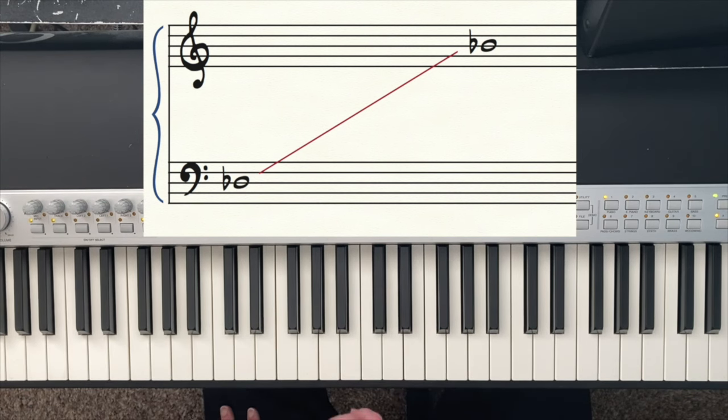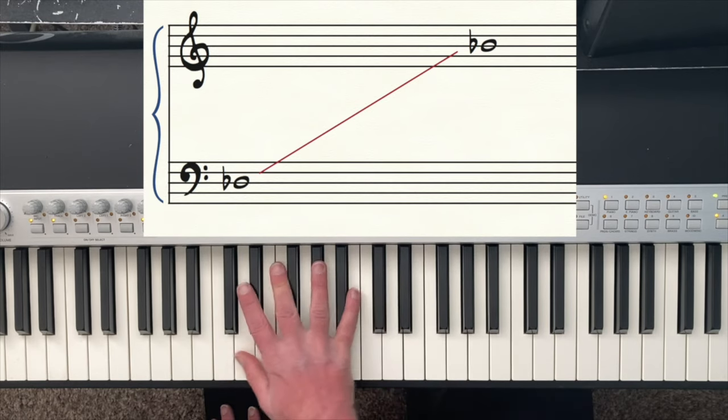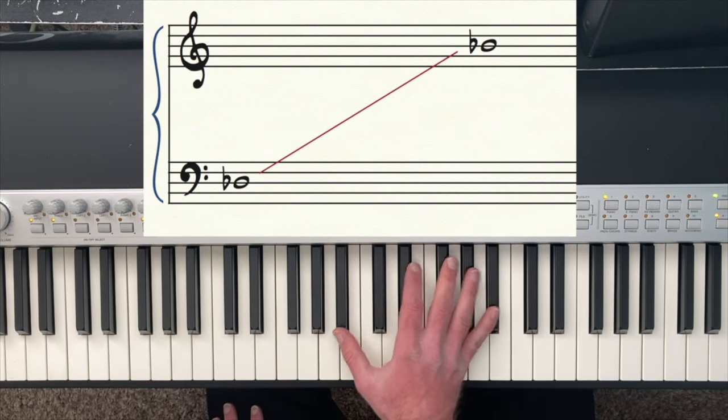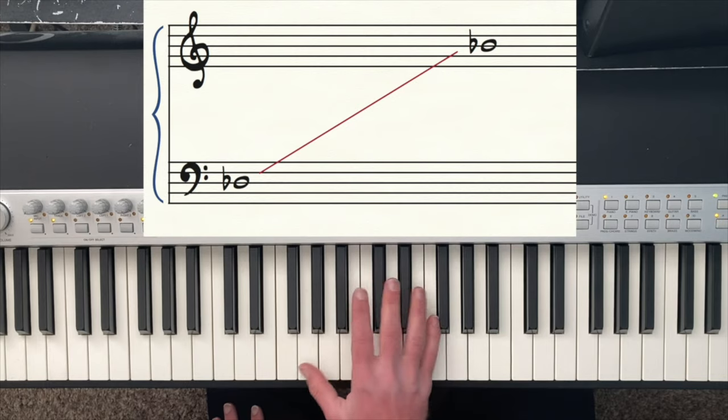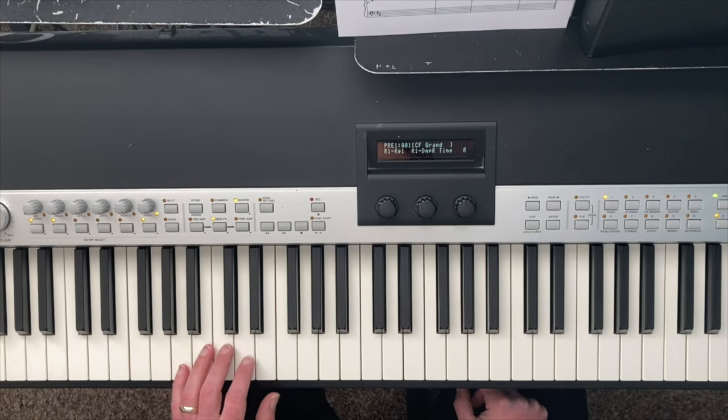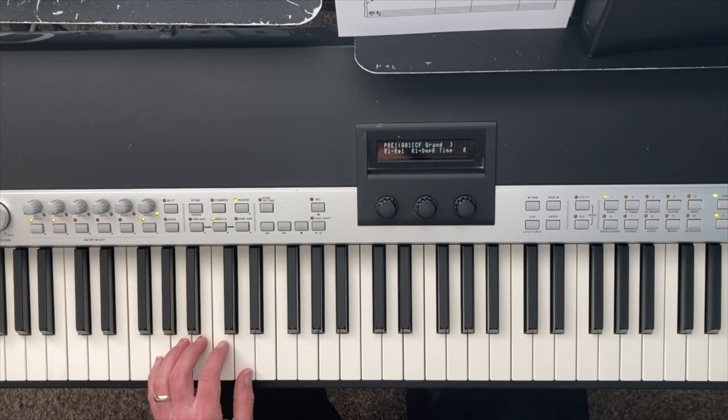So your right hand's going to be sitting somewhere in between those two spots, but those are kind of the extremes, that D flat to the B flat. Most of the time you're going to be sitting kind of in the middle. For your left hand, it's also going to be sitting lower than you would typically maybe think of it being. If you're thinking of it being right in the middle of the bass clef, that's going to be right around here on the piano. But that's actually pretty high for where we might want our left hand to sit.